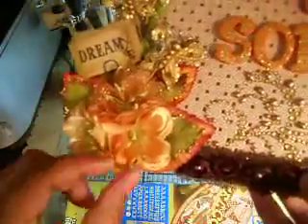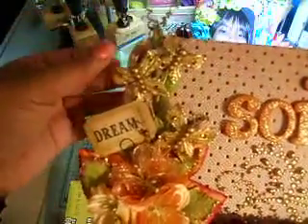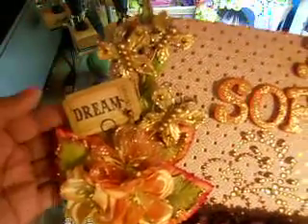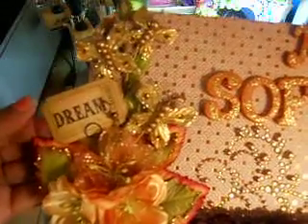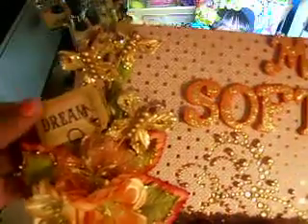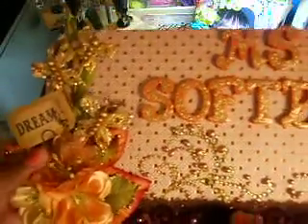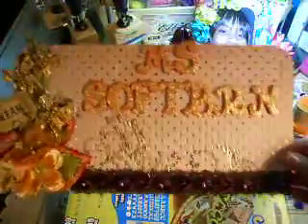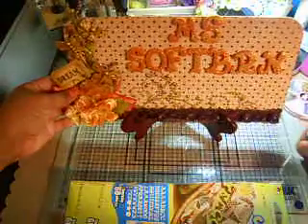I used two different colors of the flowers because you can get them in a jar separately, each color. I also used some of my butterfly vines — I am so in love with these little butterflies, they're so cute. I took a Tim Holtz Dodge ticket and used some distress inks to mimic the colors of the leaves, and I went around it and edged it and used a memo pen.